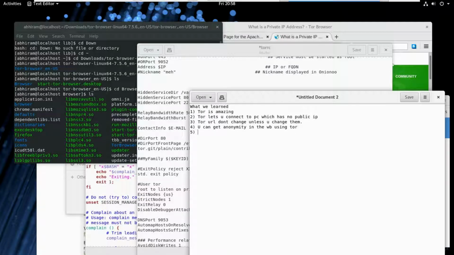Fifth, it is completely free. Sixth, you can forward any port using Tor. So yeah, that's it about Tor.